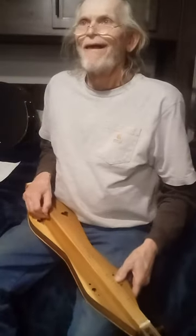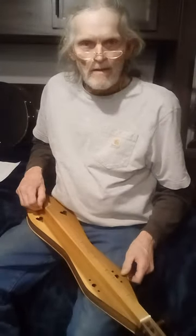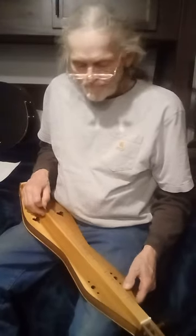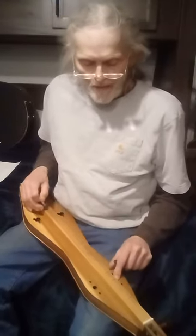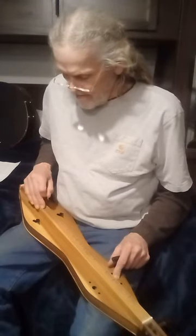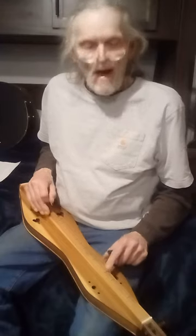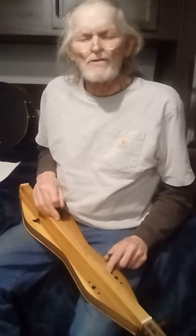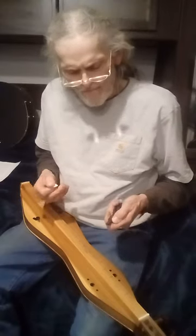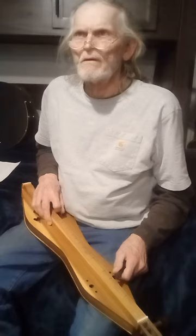I'd like to play Old Molly Hare. I played it on a new dulcimer of mine, made by Dulcimer Dan in Tennessee. I added — there's two melody strings and no drone, and I'm kind of liking this setup. It gives it a certain amount of sustain. Old Molly Hare is a good tune — it's short, sweet, gets to the point, because it's got sass and good words.